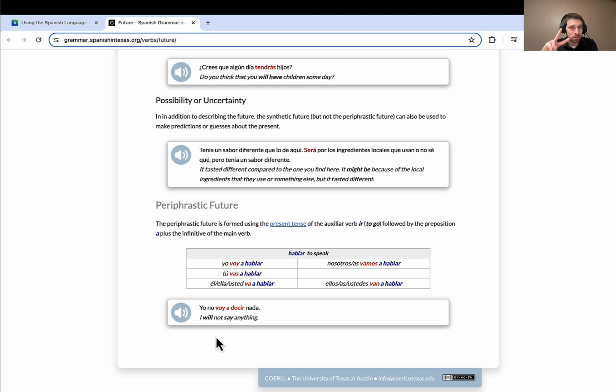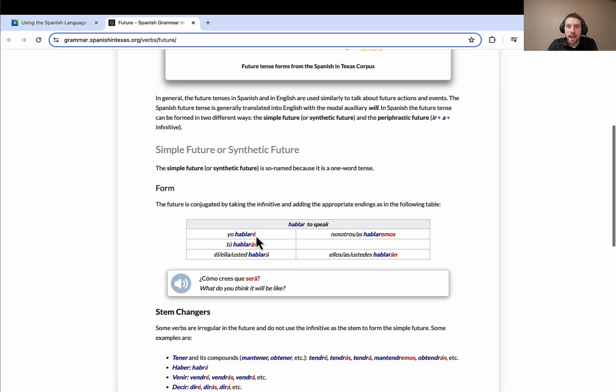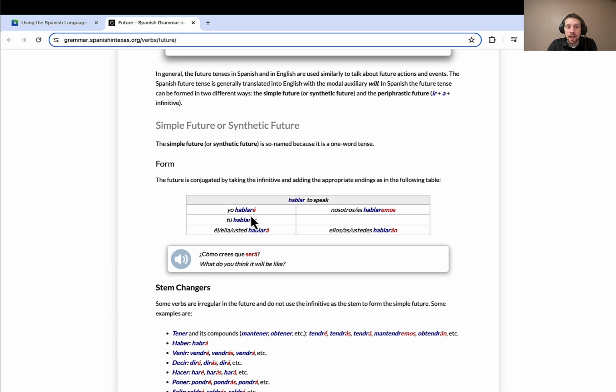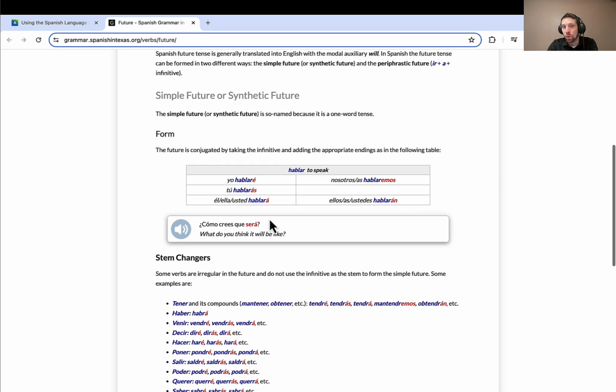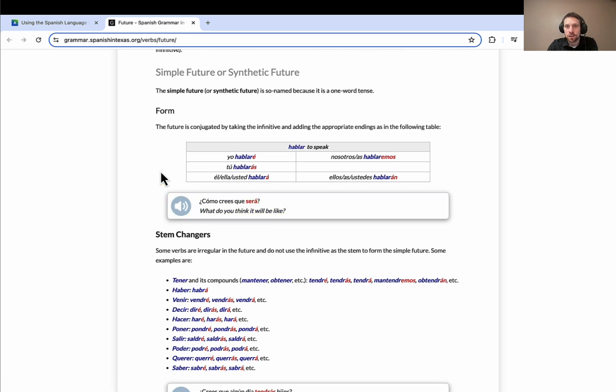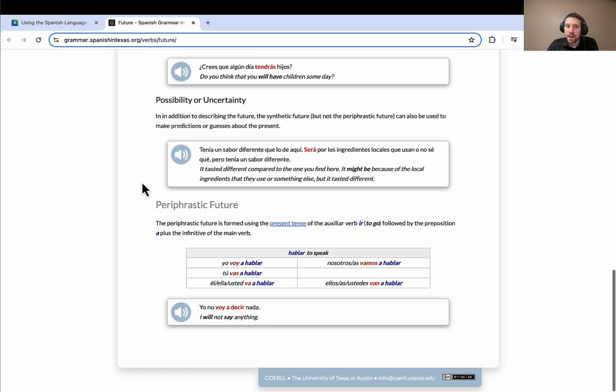So two forms of the future in Spanish. The one that we just went over is the to go or going to future. Then you can also add these types of endings, hablaré, hablarás, to use the will form in Spanish. So take some time to get familiar with these and practice them on your own.